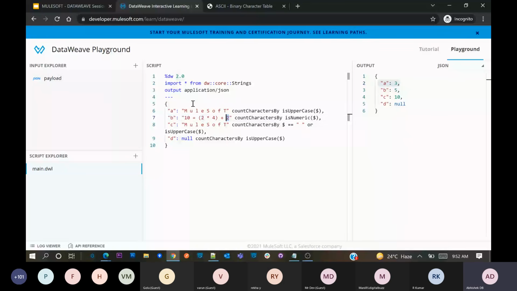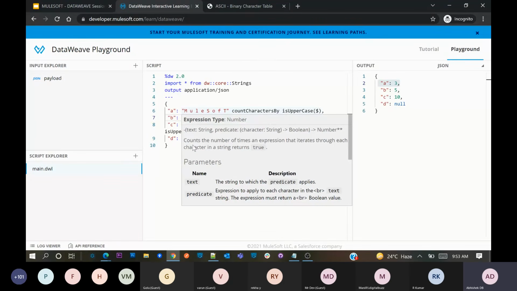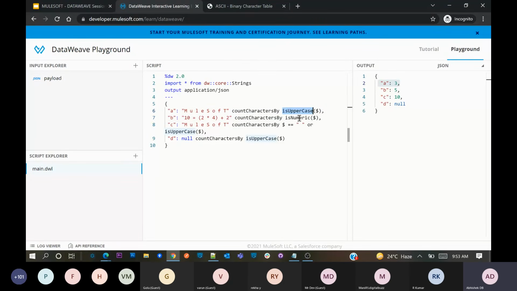The rest are either special characters, or I can put a string also, like an alphabet, and still it will count only for numeric. Okay, there are other functions like is lowercase, is alphanumeric. So I can try with all those. But it will count only the characters which I have defined.